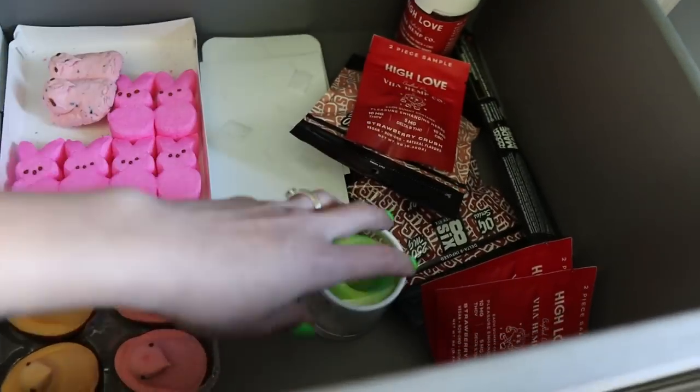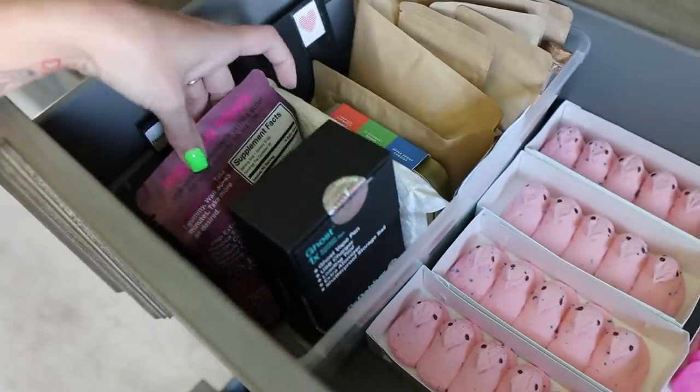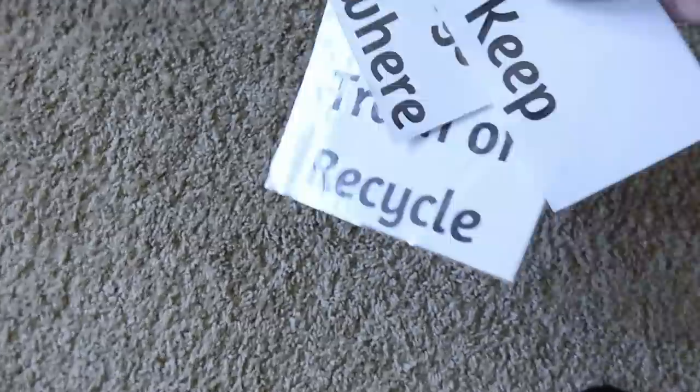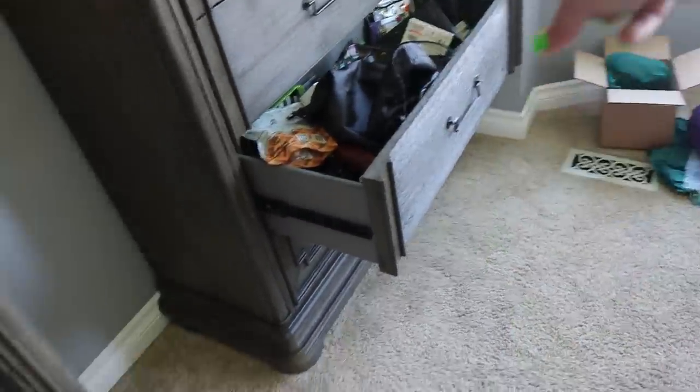This was stuff that I intended to give away. These are the peeps that I am dehydrating. And then these are things that I got that I want to test out. So like I said, I do actually like organizing. I have an entire system where I use these little tags that I made to sort the things out of the drawers. That way I know what's actually going back in. I can organize it back in easier. And then I can see where everything else is going. And it does help me get rid of more stuff, I'm convinced. So now I just sort the things from in there into these categories.